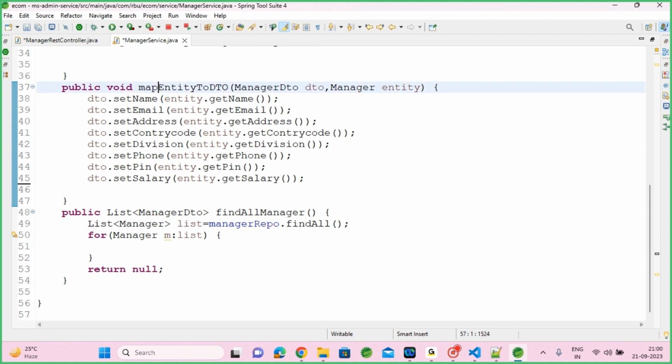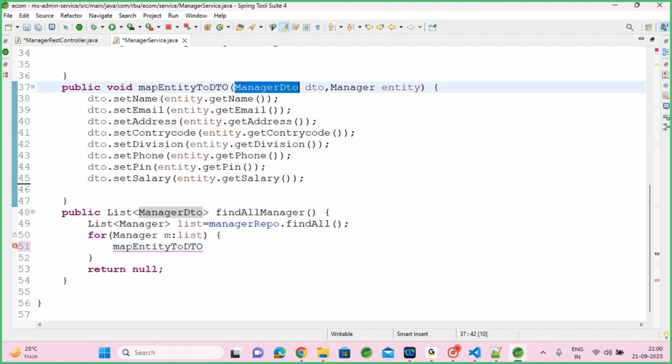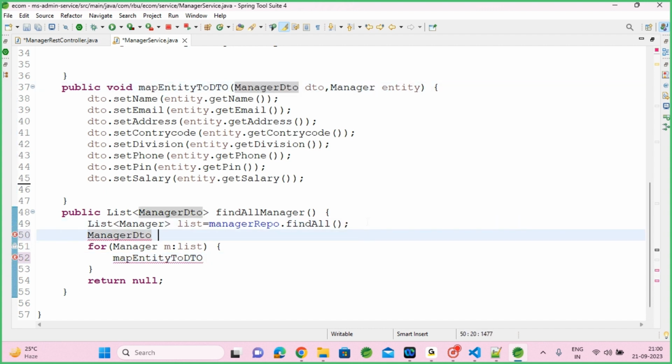Okay. So call this method and get a DTO object here. Basically a list of DTOs we need to return back.